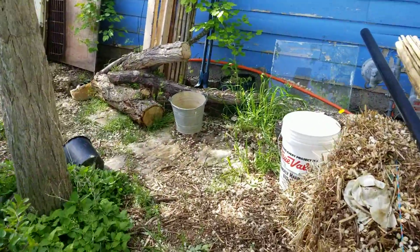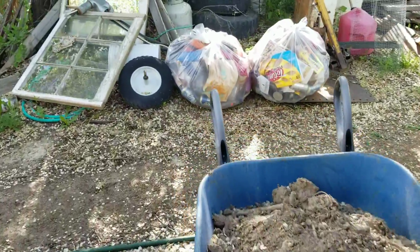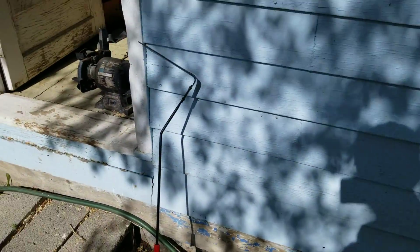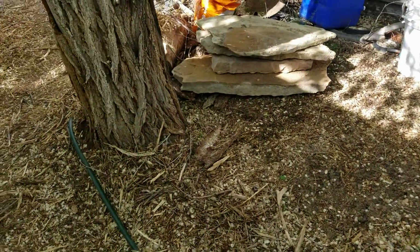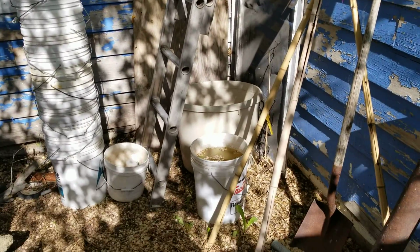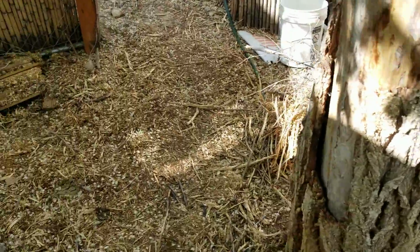Let's see what else. I planted out a small area over here this year where I cleaned up a little bit because the mulch was getting up into the wood on the house, which is not necessarily a good thing. Yeah, so this is all planted up, and I'm gonna sharpen up that little grass whip. I'd like to find a better scythe, or just build one, I guess. Yeah, so this is the extent of my rainwater catchment system currently, but it'll be easier to do a lot more of that once I get some of this stuff moved out of the way.